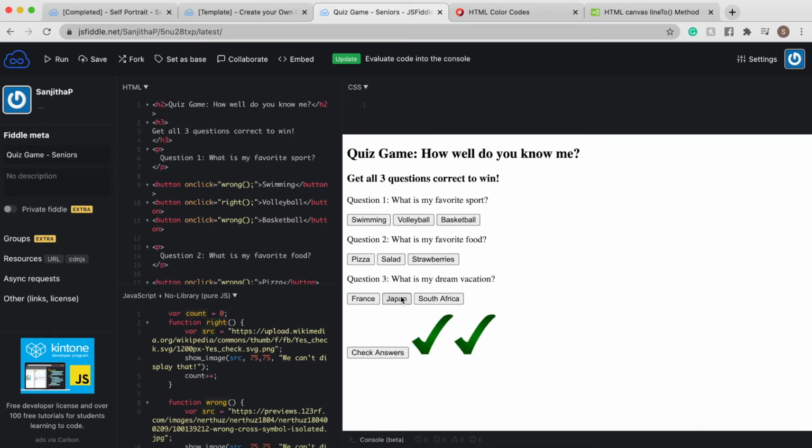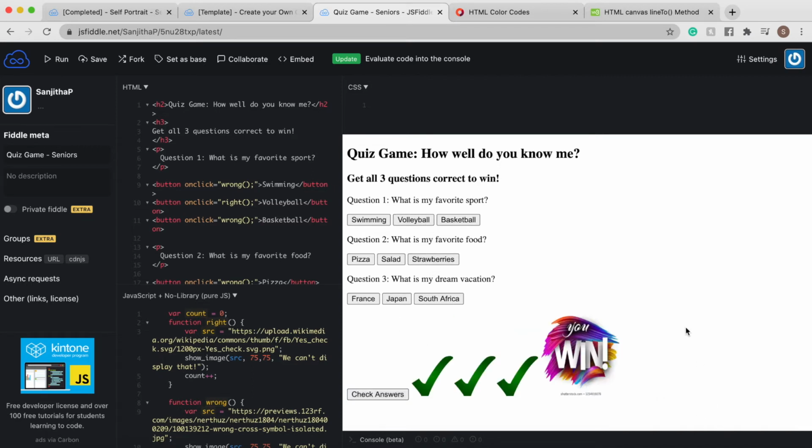And I hit check answer. Instead, I get a UN image. So that's what we're going to be doing today. And this time, instead of just using functions, we are going to learn how to write some of our own, some sort of mini sets of instructions to take in inputs and then have something happen as a result. That's all a function is.